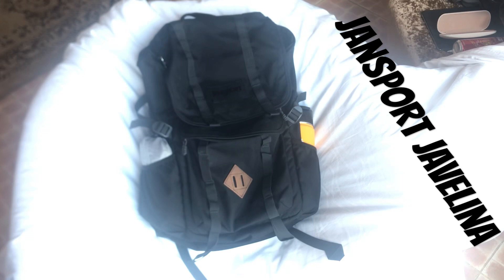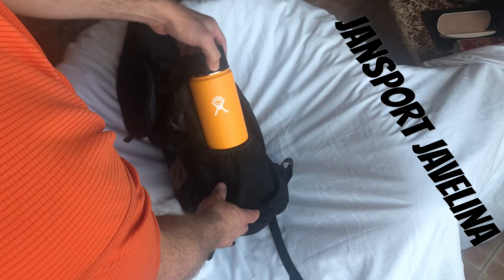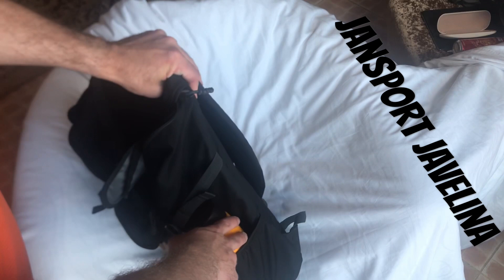So let me run you through the features. You've got dual water bottle pockets on the outside — they're not Nalgene-sized at all; in fact they can easily get filled up by internal stuff. I highly recommend you pack the water bottles first and then fill the inside. On the left side it fits my big travel pillow, and on the other side a medium-sized Hydro Flask with plenty of room. It will fit two 500ml water bottles side by side without issue.